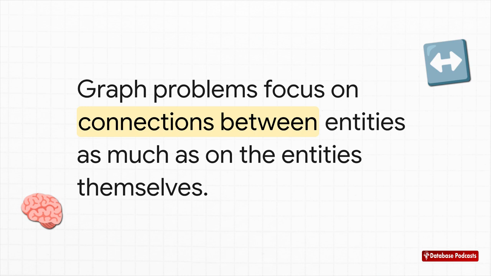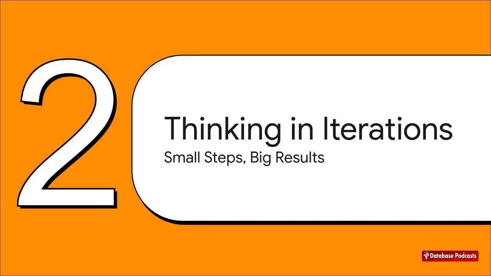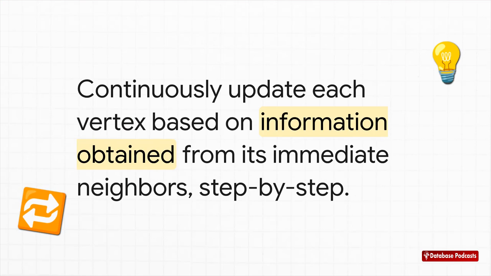That's the key. So, how do we tackle a massive, crazy complex graph problem? Well, not with one giant scary query. We do it by thinking in small, repeatable steps. We think in iterations. I want you to imagine information just rippling across a network, like a wave. In each step, or what we call an iteration, every single point in our graph, which we call vertices, just looks at its immediate neighbors. That's it. It gets a little bit of info, updates itself, and then passes some new information along. It's this beautiful series of tiny local computations that together solve a huge global problem.